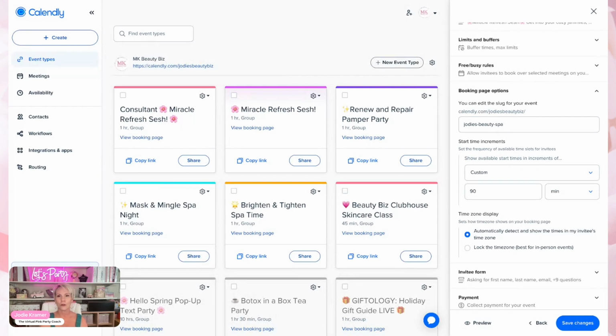You could put Miracle Spa, which is probably what I should do, but I don't want to change all my stuff because this is what I started with. So all of my boards, app, my everything has that link, and I don't want to go in and change everything. So this is just fine. No one really looks at it.